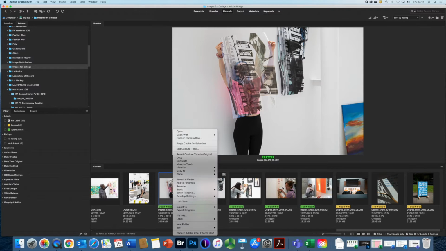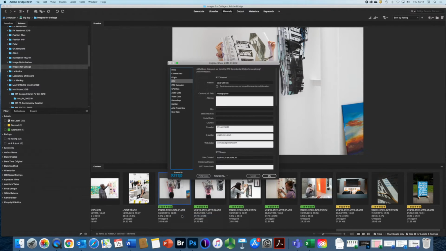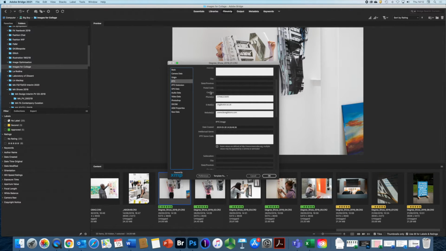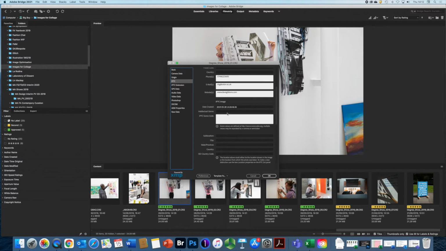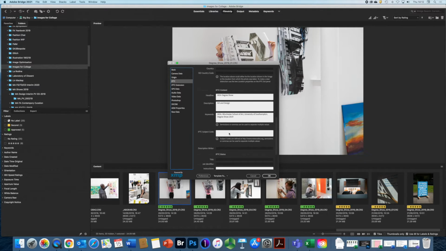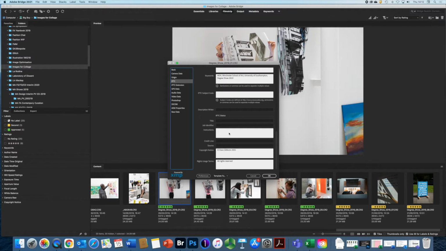then if I control click and go to File Info, this brings up a separate panel and it gives all the information that I described, including my website, keywords, headline, and finally down here the important stuff, copyright.